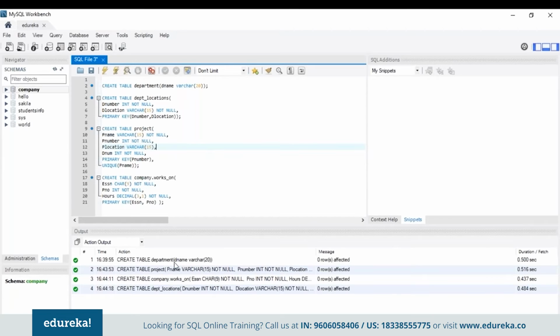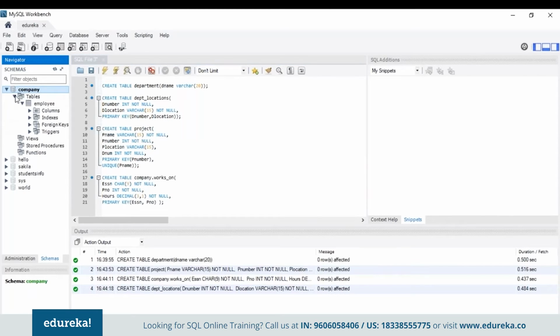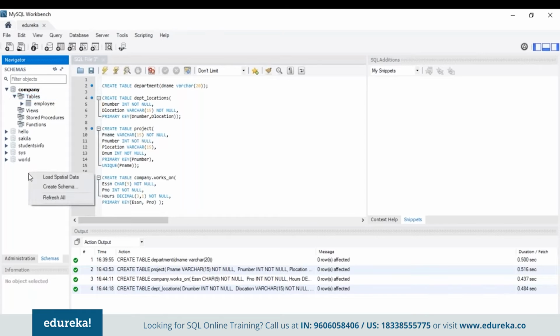All right. Now since we've created around 4 tables in the company database, let's go back to our navigator's pane over here and click on this company database, right? Under this tables option, you'll see that our employee table has been created. When you go to the company database, then the tables option, and then the tables under it, you see only the employee table, right? But once you refresh this, so I'm just refreshing it, you see that the department locations, the department, the project, and the works on tables have also got created, right?